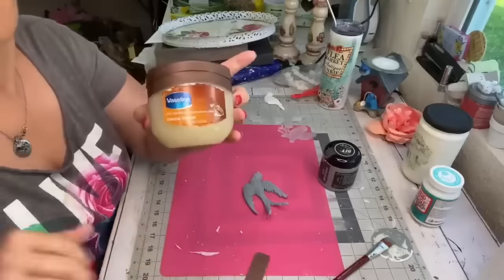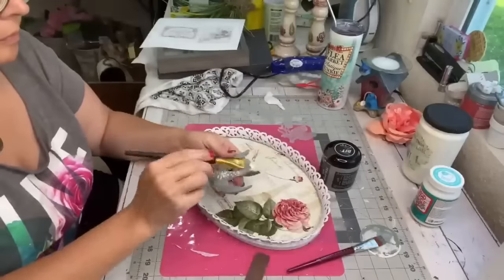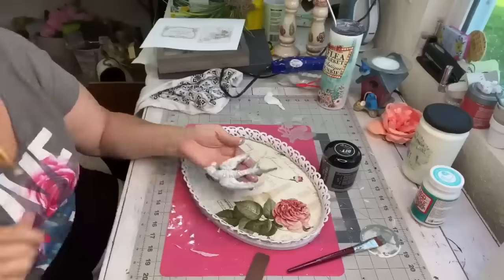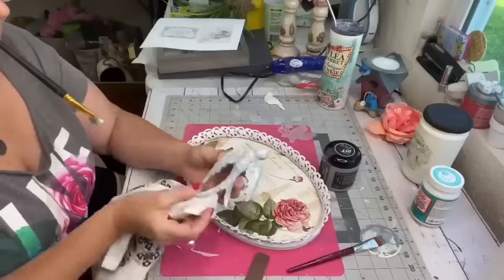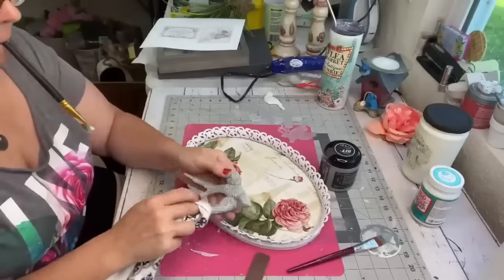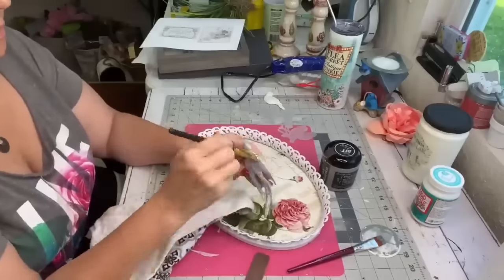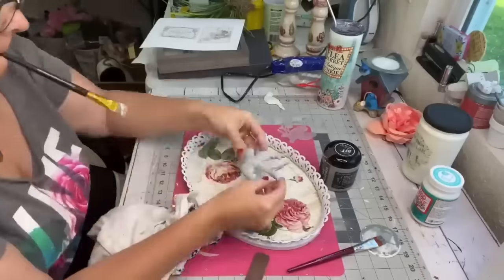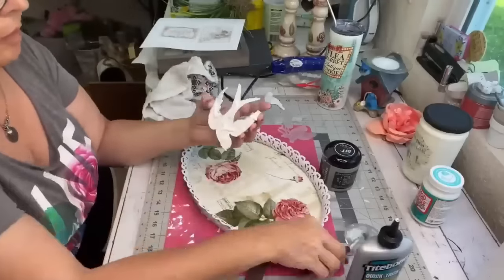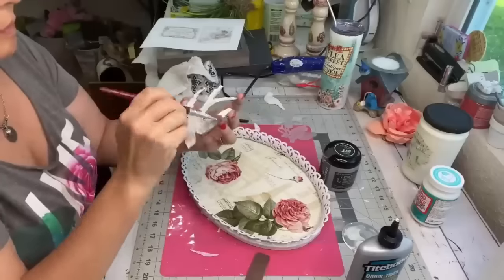I want to keep these paints in pristine condition. So I grabbed my DIY white wax, and I put a little bit on my bird. Well, I put a lot on my bird, and I just wiped off the excess, and it was so beautiful against that Skeleton Key color. And I'm going to put my bird kind of in the middle, but look like he's in flight. I took my Tite Bond glue, which is what I love to use to get my molds to stick, and I put it all over the bottom, and I just placed him where I wanted to.